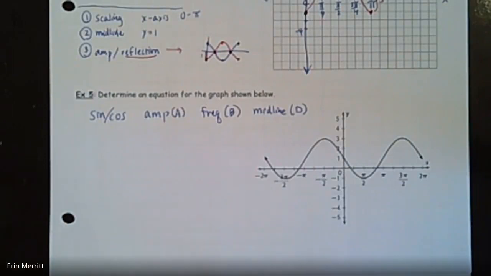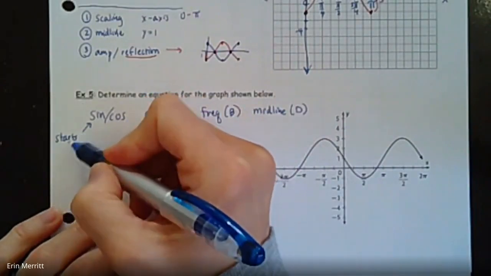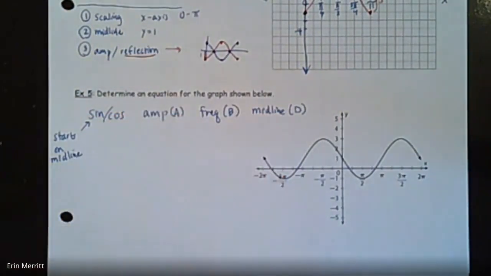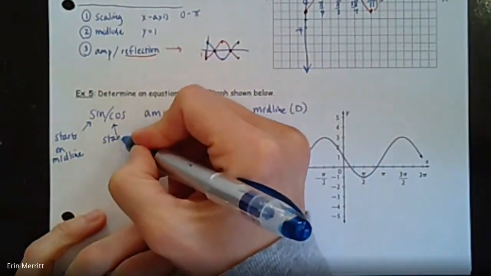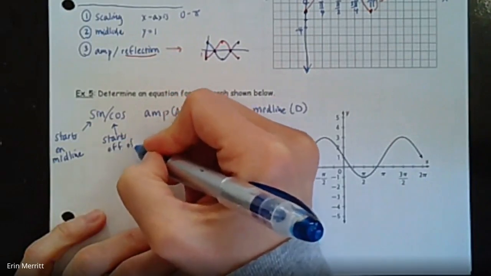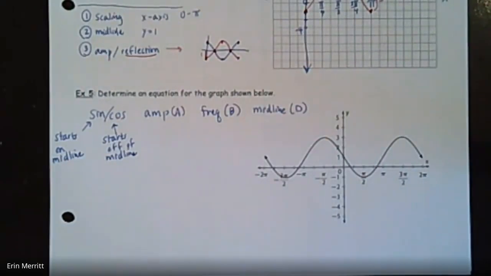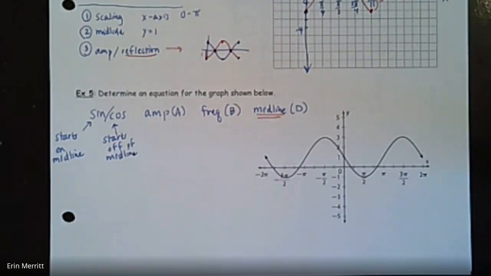From the other day, we talked about the fact that sine is when it starts on, I said the x-axis that day. Now it means it would start on the midline, since the x-axis isn't always the midline, right? Cosine is if it starts off of the midline. So to be able to determine this, you actually have to think about the midline first. So go at your graph, figure out where's the minimum value, where's the maximum value, find the halfway point, all right?